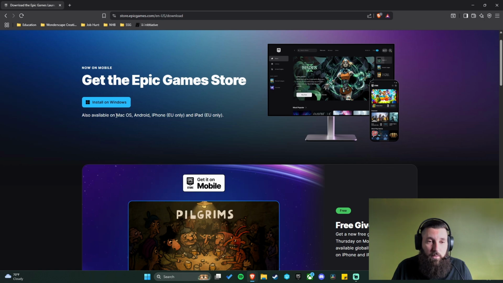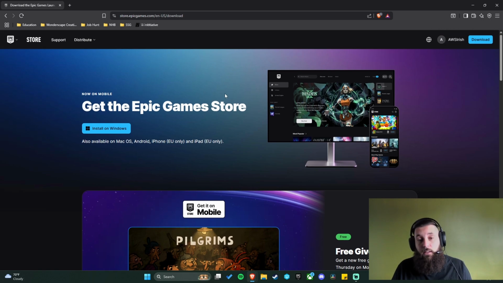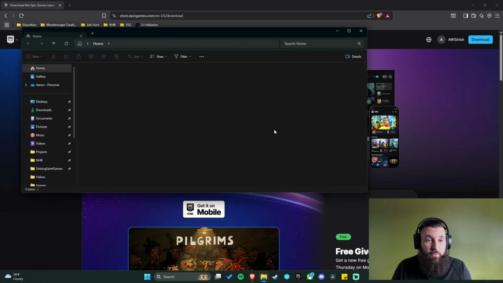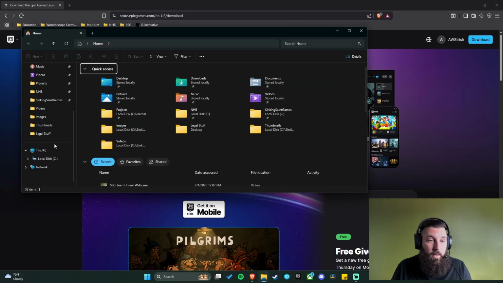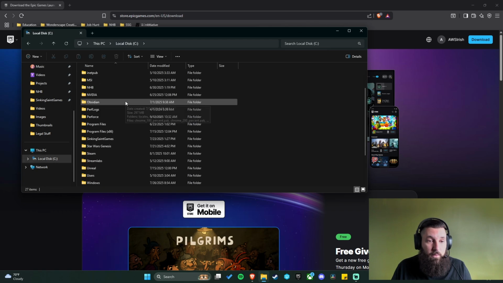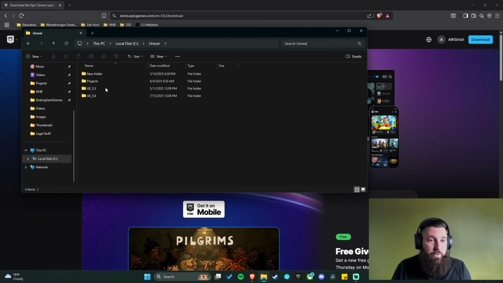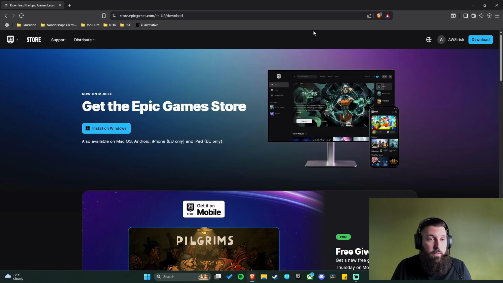Highly recommend Windows. If you're on Mac, you might have a hard time with Unreal Engine, but go ahead and click on install. Install where you would like your projects to be. So if you have two drives, I recommend the bigger one if you can. I use a simple location for my files that's basically just Unreal Engine, as Unreal has all my projects and everything else in there. So go ahead and click install.